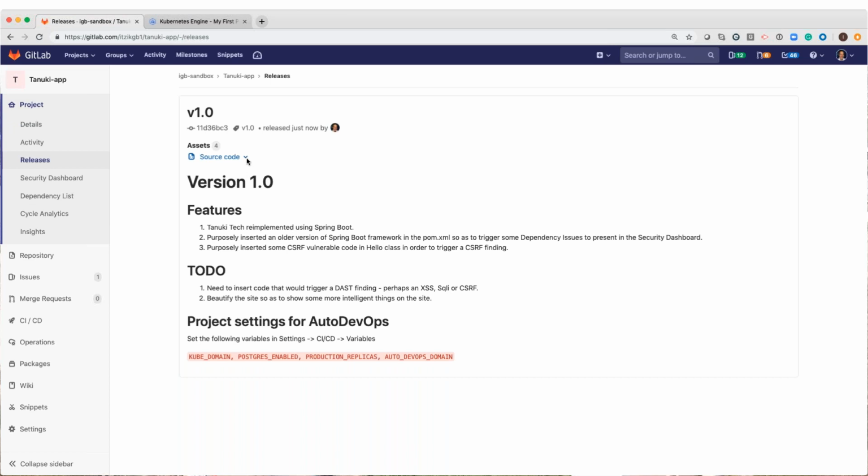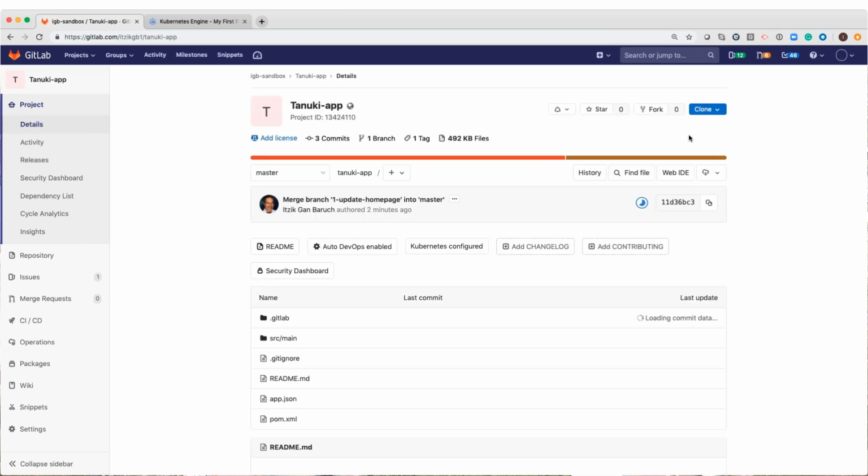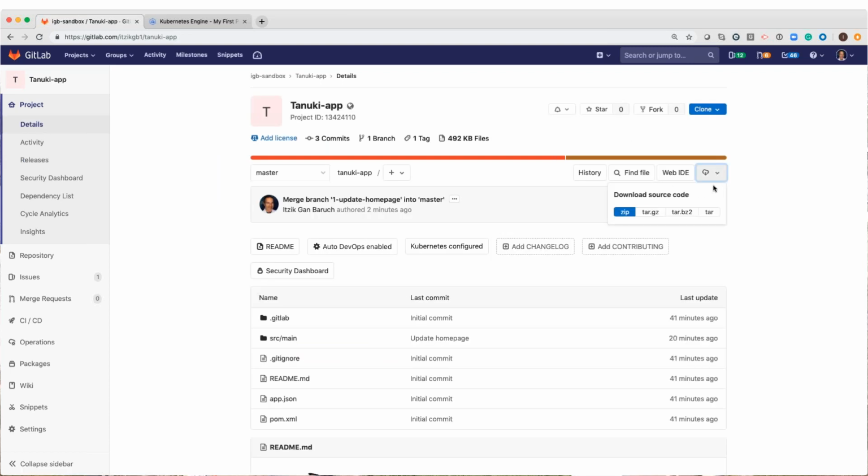With the release notes, I have access to the source code, everything available to the developer. And again, we also have here all of the artifacts. Now it's source code, but any artifact that I defined in my project, like test results, code quality report, or code coverage, we can have here as an artifact, and you can download it from the project.